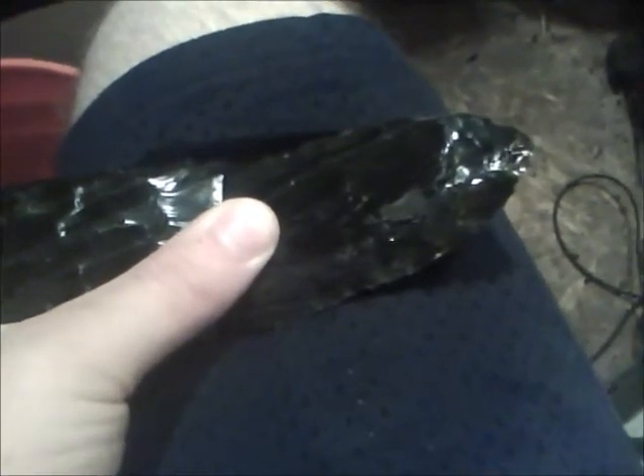Well, I've got bad news — I was pressure flaking and the thing just snapped in half. That's because my thumb was right here and I was applying bending force, and I flaked right there and it snapped in half. It's a good thing to be able to identify what you're doing wrong, so next time I won't put my thumb right where I'm flaking. Because I knap on my leg, I have to be able to hold it down — I might actually use my entire hand to hold it down from this point on.